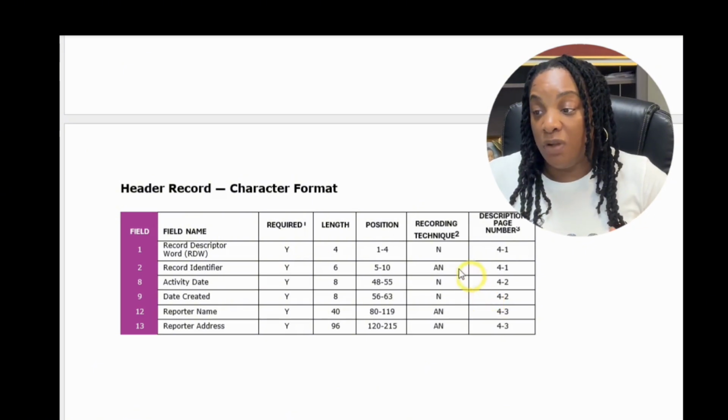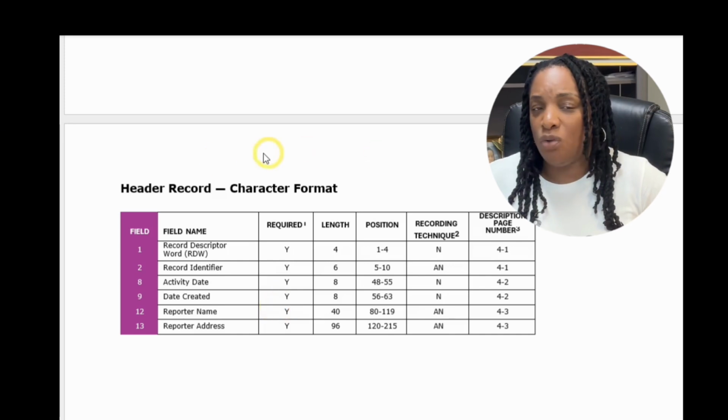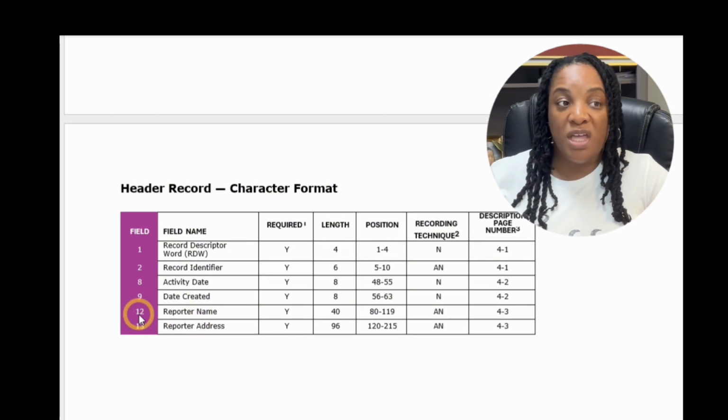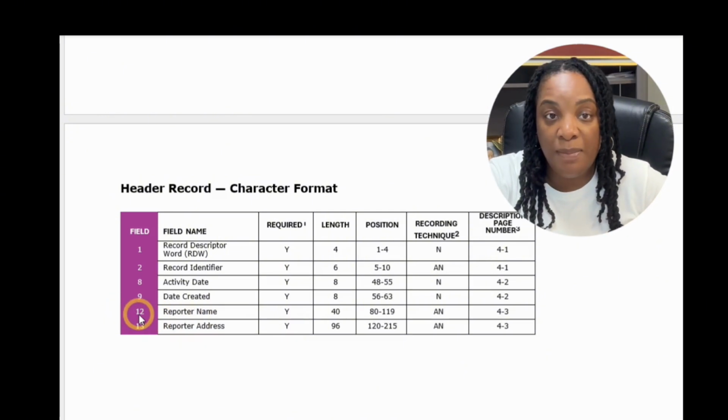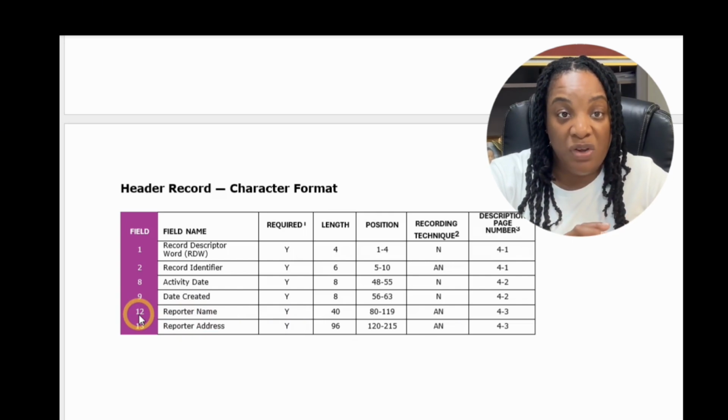So keep an eye on the required field. So mainly with Metro 2, you're not going to use much of the header record. The main thing that I use when I'm disputing with the header record is the reporter name, which is header record field 12. You see that? So if they have the creditor's name misspelled, or if it's the wrong creditor, things of that nature, so if there's any discrepancies there.